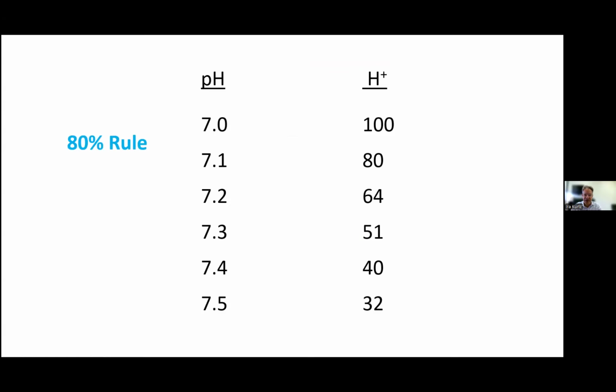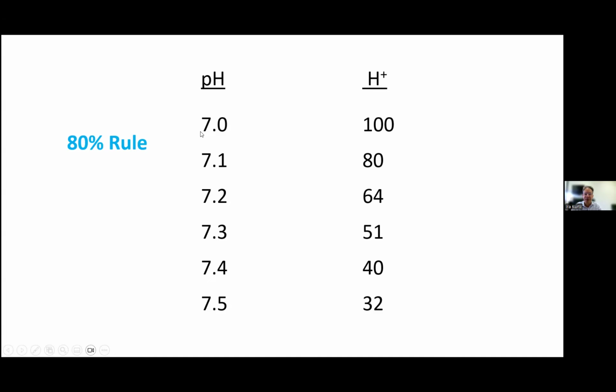Just want to say that because you can't plug pH into the formula, you should be able in your mind to have a rough idea of what the hydrogen ion concentration is, just so you can plug it into the Henderson equation to check that the numbers are right. But also so that you get a feel of what the hydrogen ion concentration is at the various pHs. Now, remember, the units here are nanomoles per liter as opposed to millimoles per liter. So we're dealing with numbers here that are one-millionth the concentration of bicarbonate.